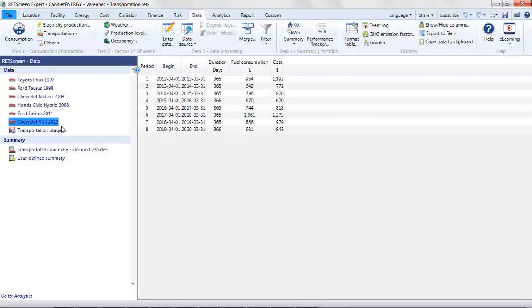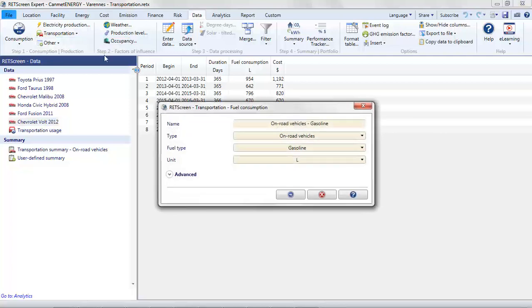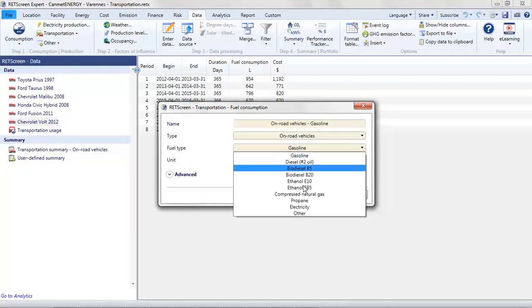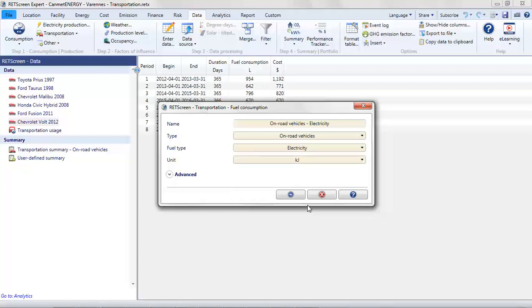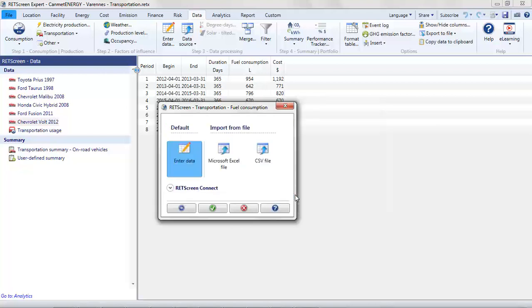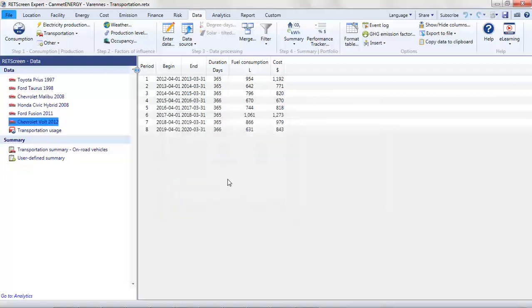Its gasoline consumption has been included. If its electricity consumption were available, it could also be included as a separate table through the transportation options under Step 1 Consumption Production. In the province of Quebec, where this facility is located, however, low-emissions hydroelectricity supplies virtually all power, so emissions are nearly entirely due to gasoline consumption.